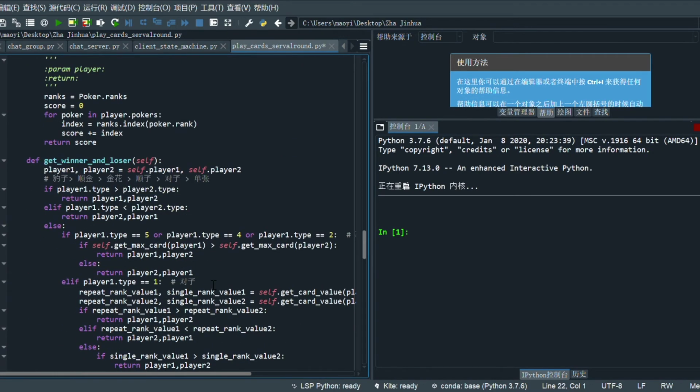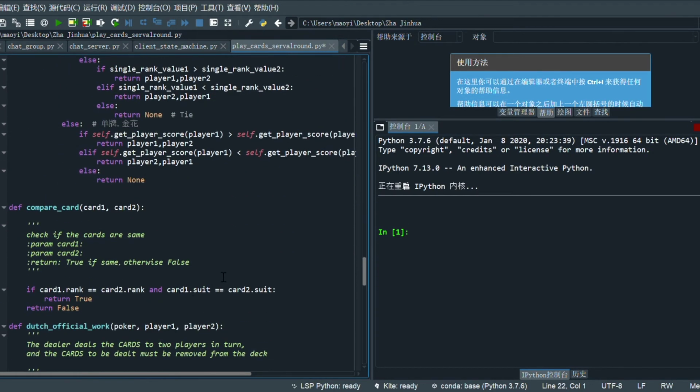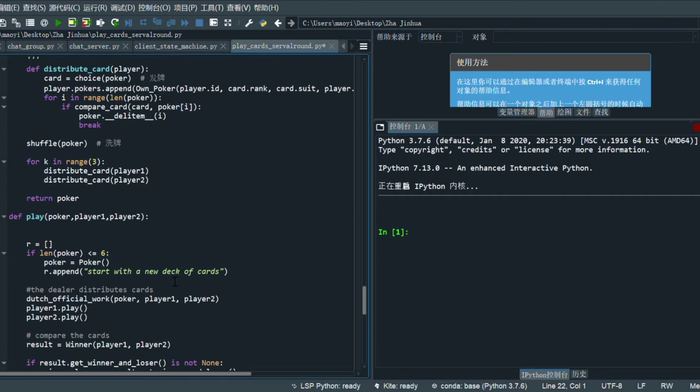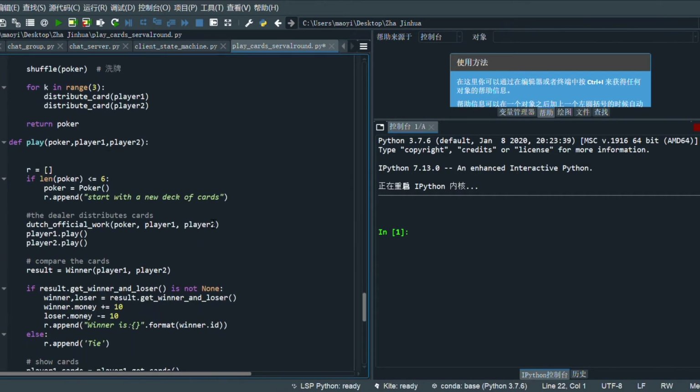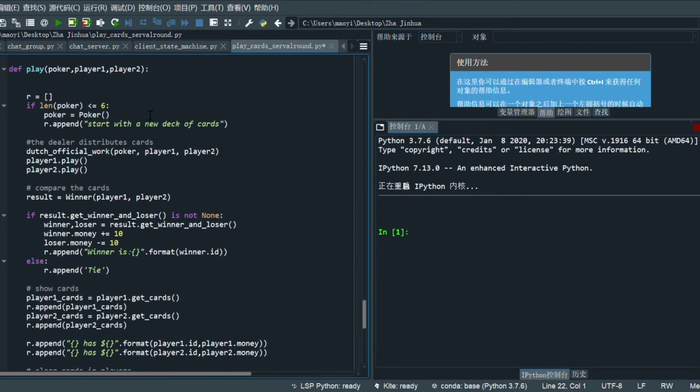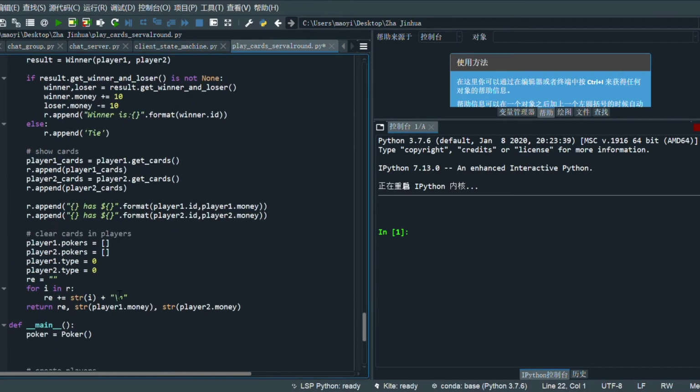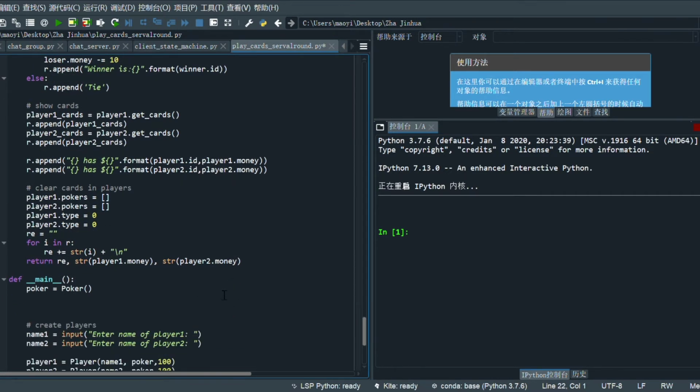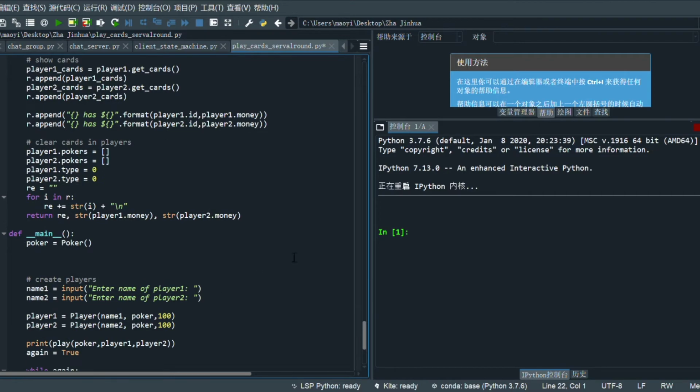And then this function will be called in the play function, and the play function will be called in the client state machine file, and it will return 3 values as I mentioned above. Yeah, and this is how our code works.